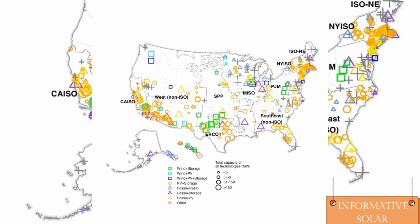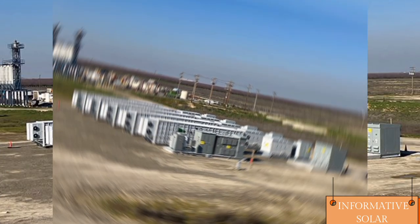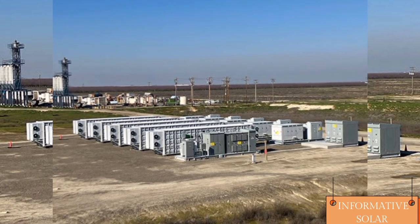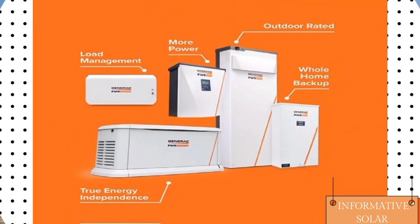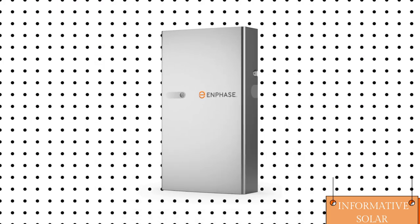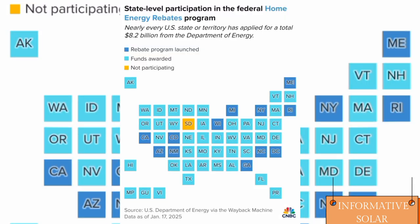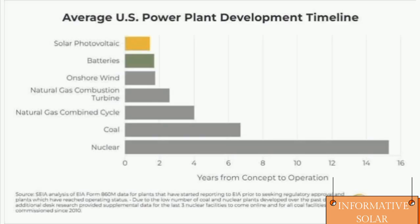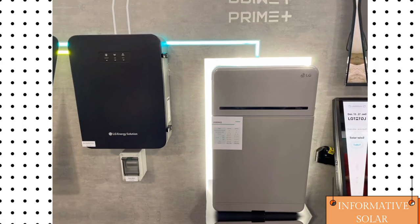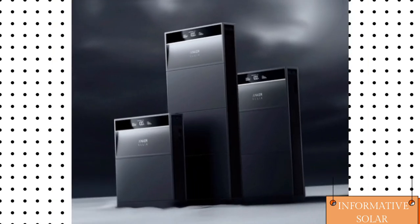We're seeing this play out even closer to home with things like utility to residential batteries. It's this concept of distributed energy storage. So for the average homeowner or someone who owns a business, what's the real benefit? What kind of return on investment should they be considering if they install these systems? What's really appealing about having battery storage at the local level is the independence it gives you, more control over your own energy. And you're more resilient, too. When it comes to ROI, it really depends on your energy use, your electricity rates, and any incentives that are available. But being able to store extra solar power and use it when demand is high, or even having backup power during an outage, is becoming a really attractive option financially.